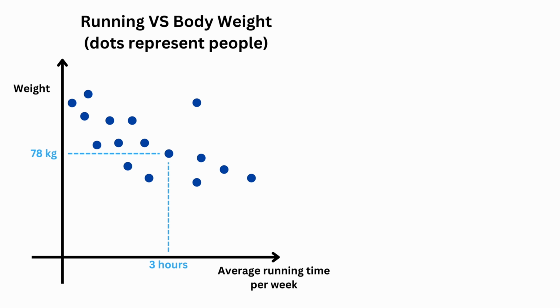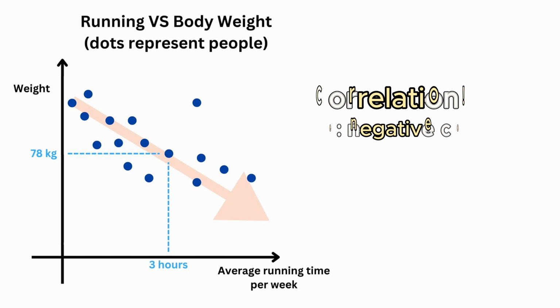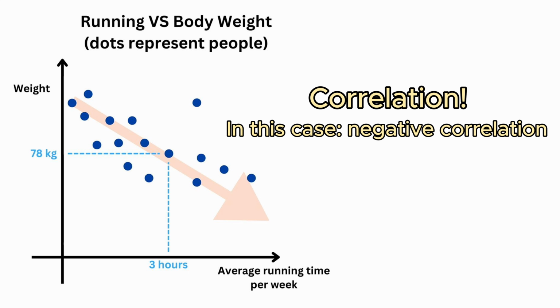Here's an example. I have collected information about a few people's weights and average running time per week. It does not look like it is two completely independent things. It looks like the more a person runs, the less is his or her weight. In this case, we say that the two things are negatively correlated. Guess what is positive correlation then? For now, we're actually good to go with this intuitive understanding of the word.